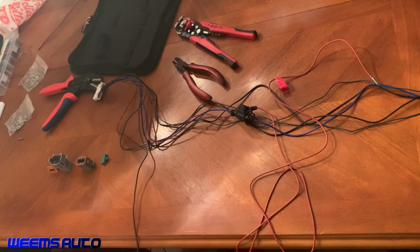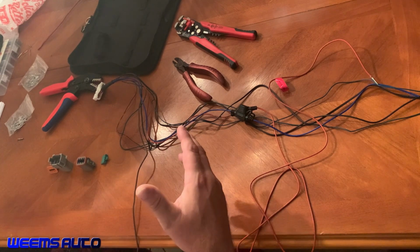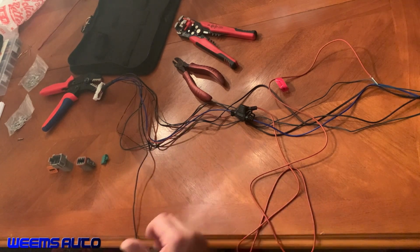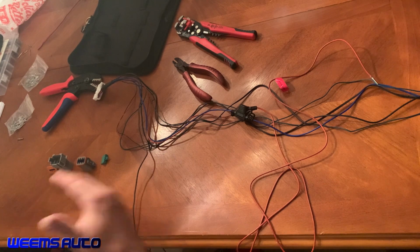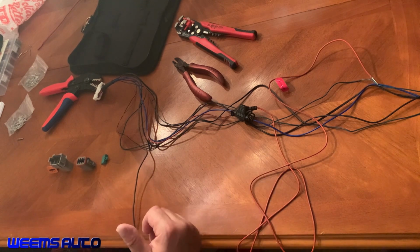This is going to be a video on making a wiring harness for the Mustang. When I installed the original wiring harness for the electric water pump and electric fans control module, I pulled all the wiring a little farther than I expected through the firewall of the Mustang. And so now the module is actually up underneath the deck. So I need to extend the length of that wiring harness.